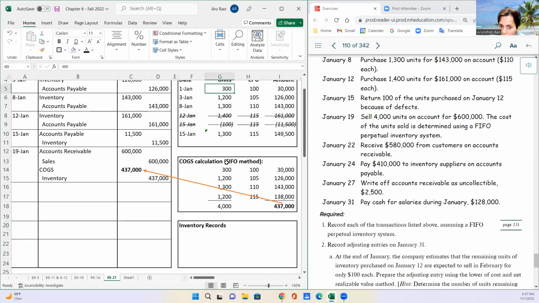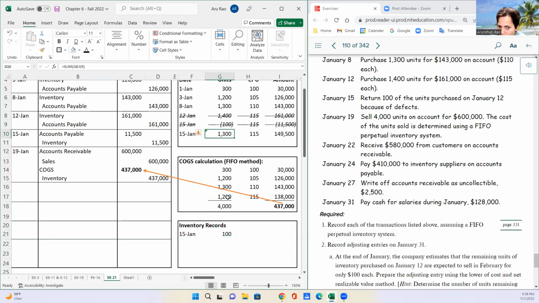This 300 is all sold. 1,200 is all sold. This 1,300, the January 8th purchase, that's all sold. Of this 1,300, 1,200 is sold. So what is left with me? After this return was made, remember I bought it on the 12th and I made a return. I had 1,300 left, I said, on that day. Okay, let me write that date again. Of that, what's left is 100 units.